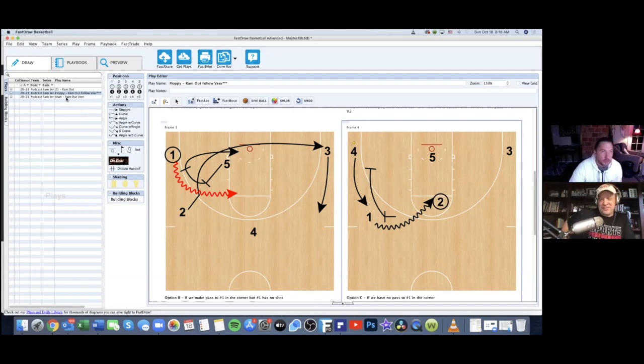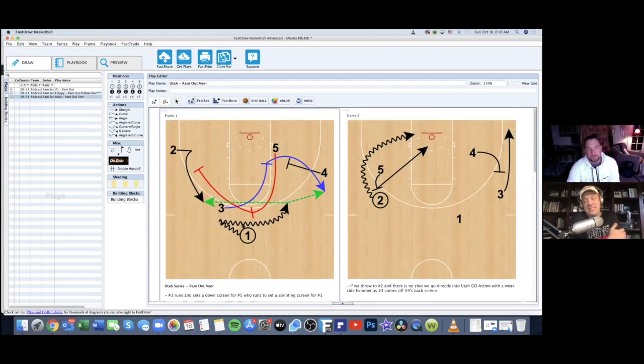Run some veer action. Do you have any tidbits on setting screens as far as teaching? Because it's a hard thing to teach, to properly set a good screen. I think one of the number one things for me is sprinting into a ball screen. That's the biggest thing. I think that's the biggest challenge, getting your bigs to sprint into ball screens, because they all want to jog at their own pace. And when they do that, what happens?